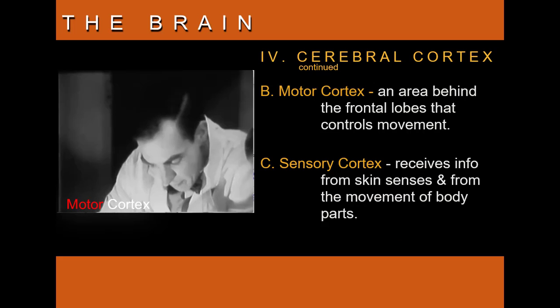In this video, the man who's getting the electrical impulses onto his brain is conscious and is able to relate the experience to the scientists and let them know what he's thinking and feeling. So this is how we have learned about the cerebral cortex and the mapping of the cerebral cortex. Now, again, the sensory cortex is going to be things like sensation, like, I smell fresh baked cookies when somebody gives me an electrical zap on my sensory cortex.